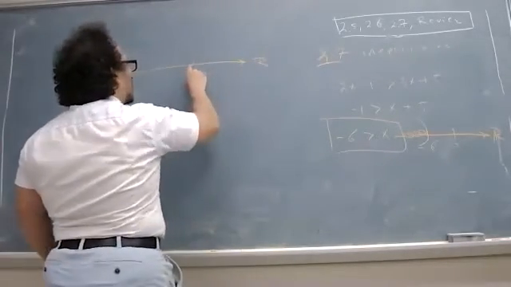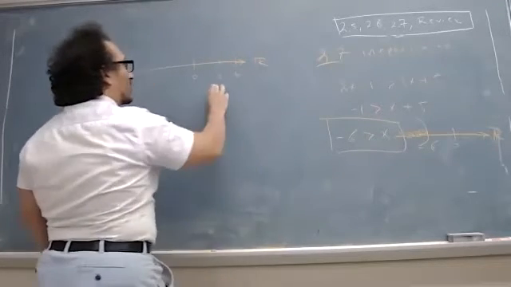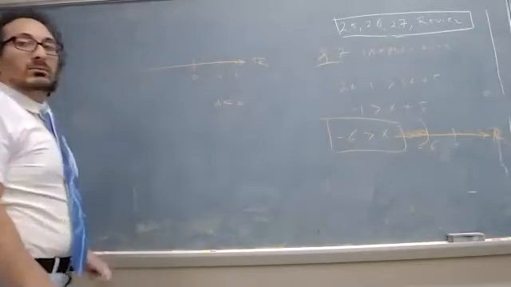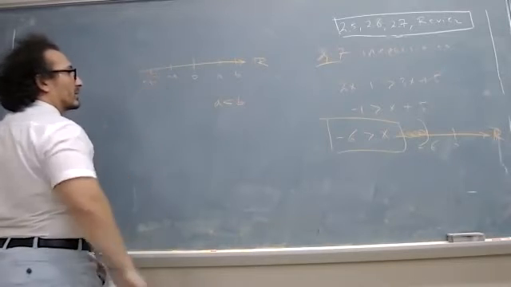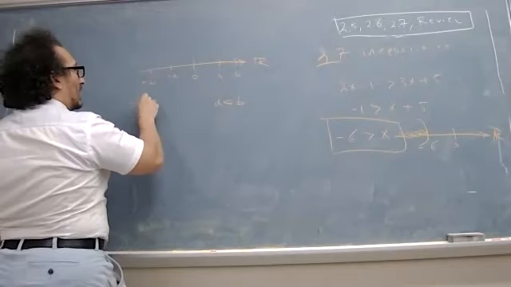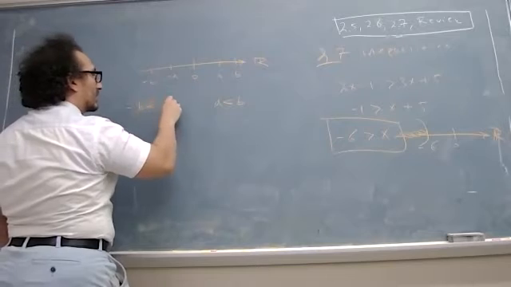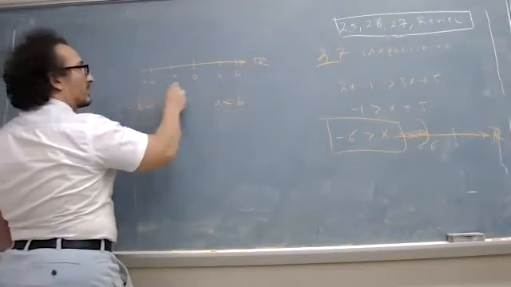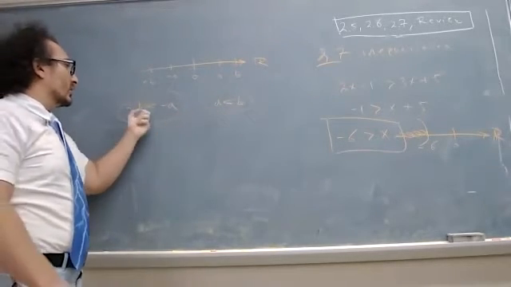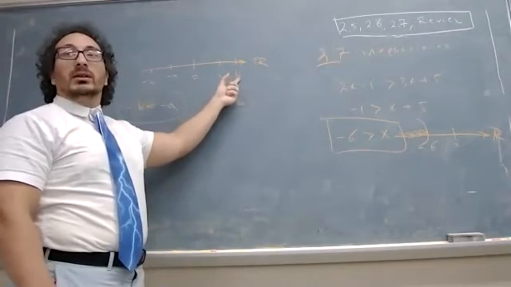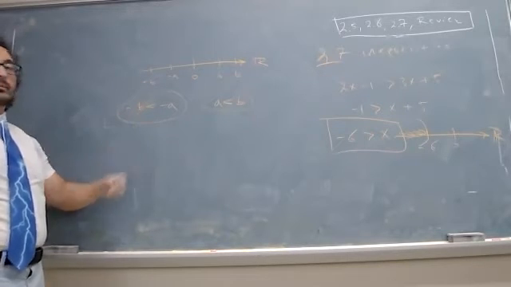Okay? Let's start with the real line. Here's 0. Here's some arbitrary number A, and here's some arbitrary number B, where clearly A is less than B. So in turn, this would be our negative A over here, and this would be our negative B over here. Take a look: negative B is less than negative A. Would you guys agree? Here are 2 inequalities based off of just 2 points on the real line. Who here agrees that this and that are true? A is less than B, clearly. Agree, good. And negative A is actually greater than negative B, right?